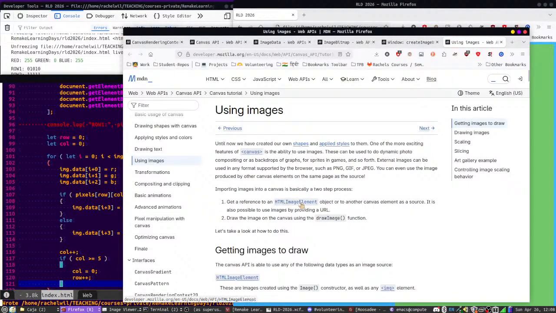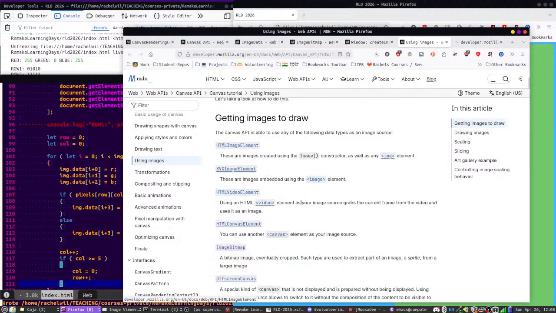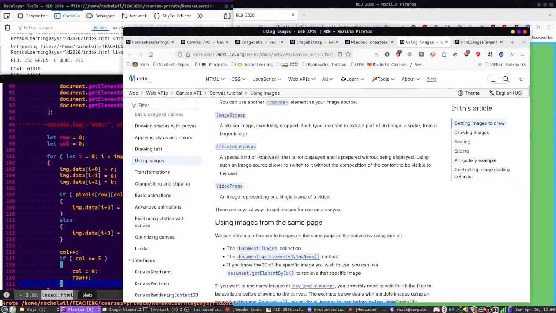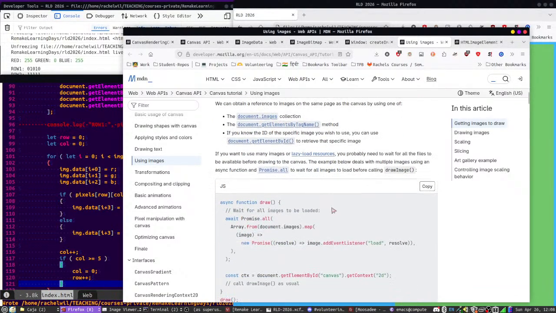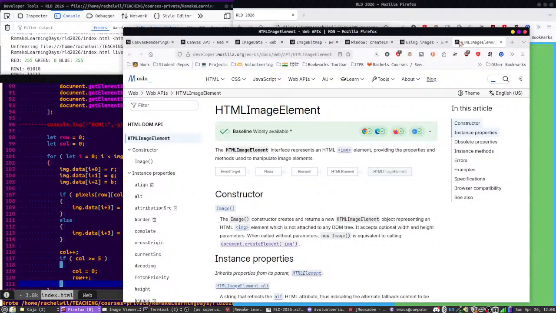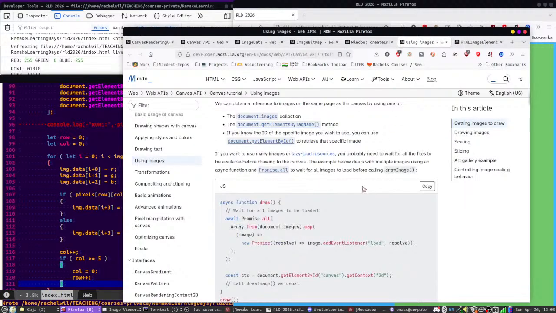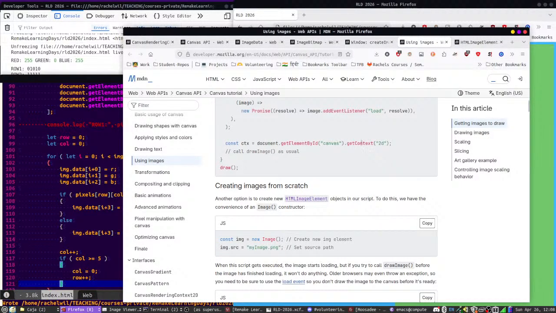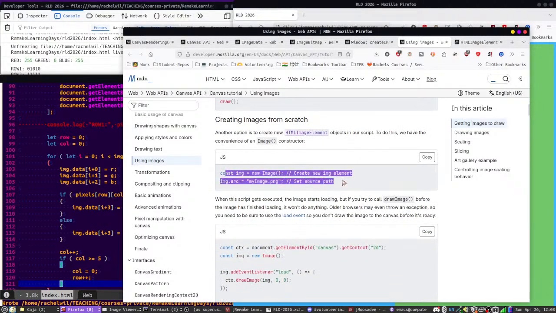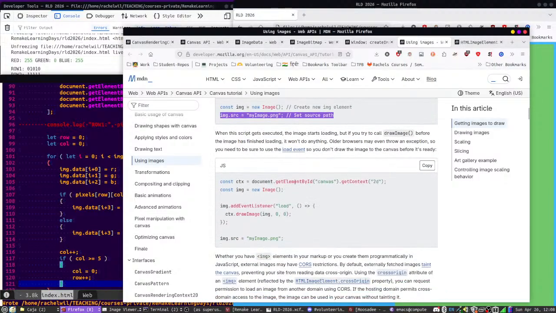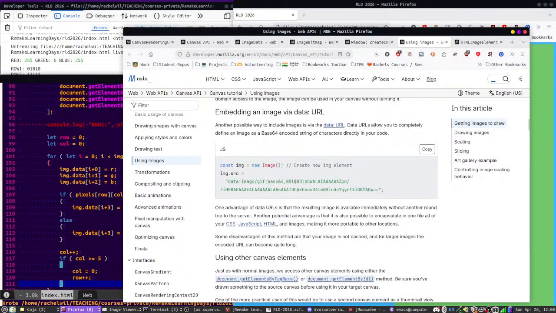No, that's not what I want. Create images from scratch. Well, then it has a source to that. That's not what I want. Embedding imagery of data. Not like that.